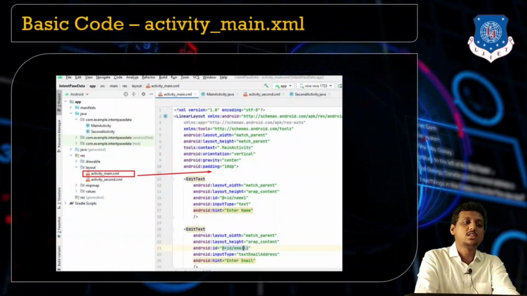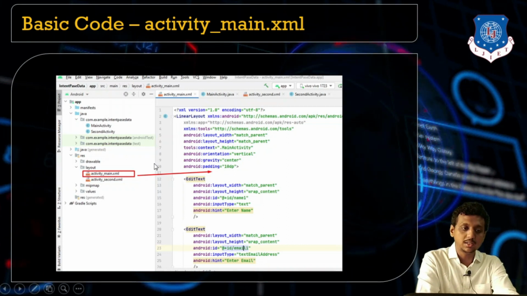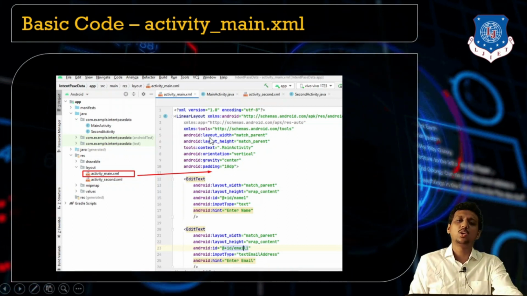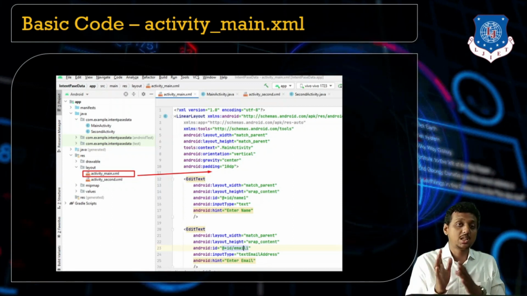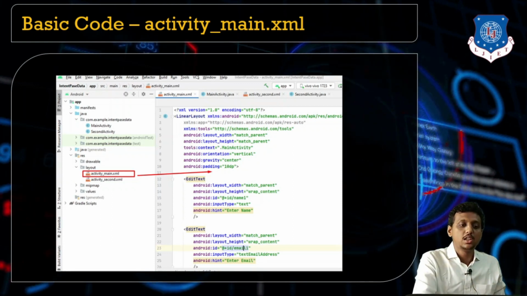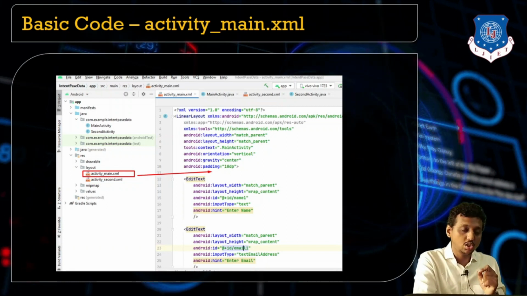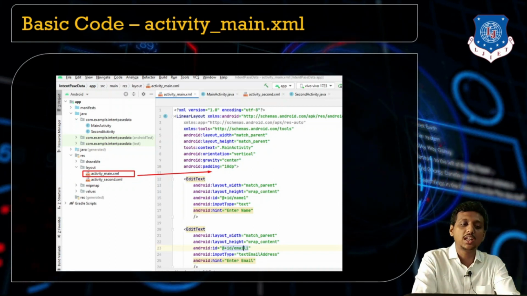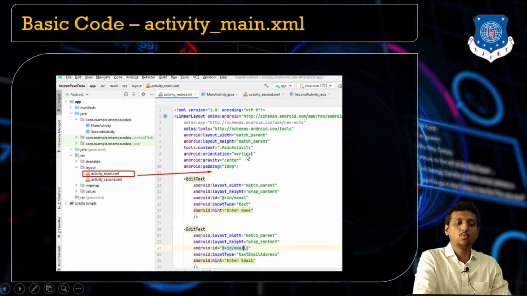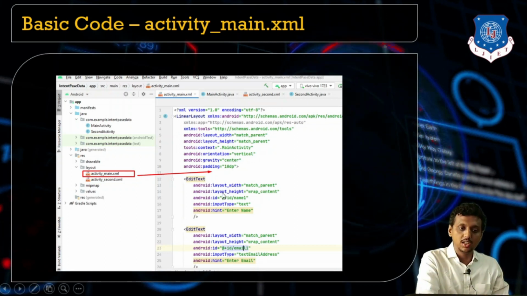First, students, I just need to create one activity. This is my main activity. I'm going to take a linear layout, because the linear layout is very simple and easy to implement. Always remember that in a linear layout you should take care of the orientation. The orientation by default is horizontal, so you just need to set it to vertical. Now, I'm going to take one edit text over here.